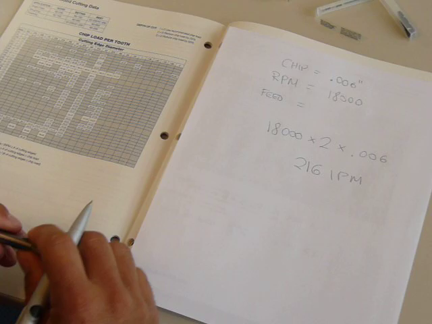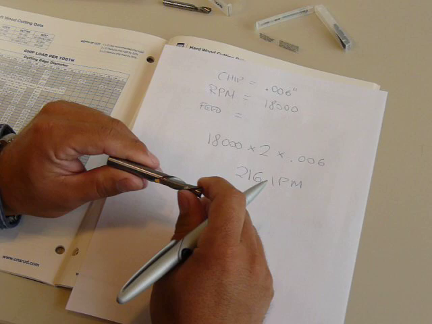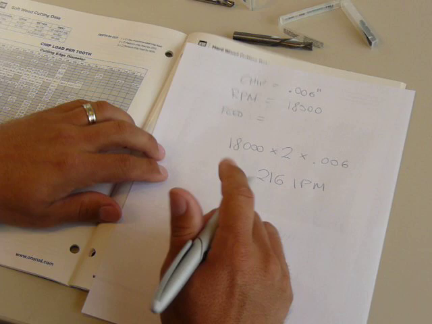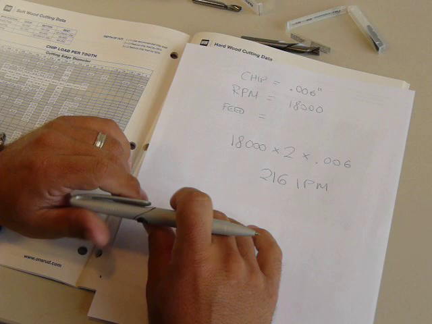A few also indicate to us that sometimes their machines are not capable of reaching certain feed rates for their application due to the fact that the parts cut are small in size. Now, when cutting smaller parts, we know for a fact that we cannot achieve the fast feed rate because of the short distance of travel, simply because the machine can only advance so fast within that short distance. With this being said, or this being the case, we can always alter the formulas above to find out the RPM if you already know the feed rate you can achieve.